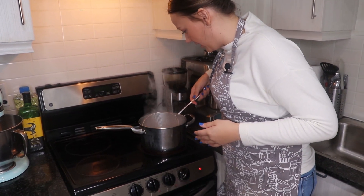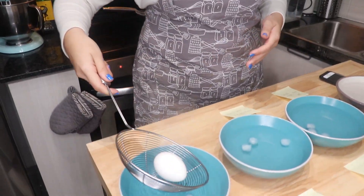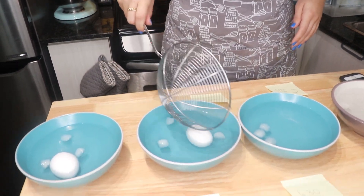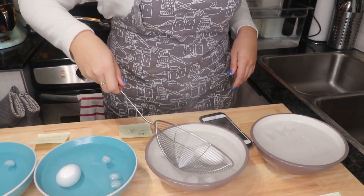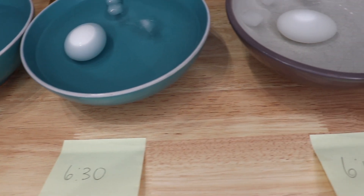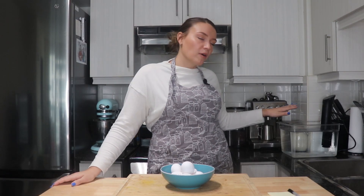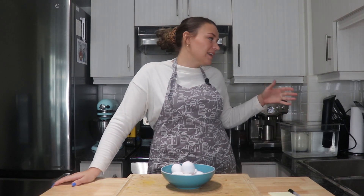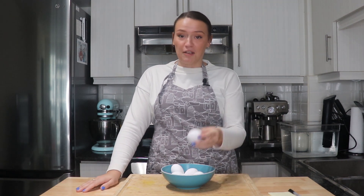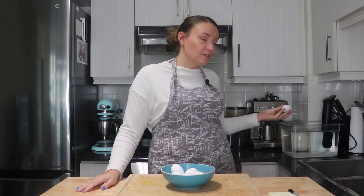Six minutes. I'm just going to take an egg and very carefully put it in its bath so it can start to cool down. The reason why we're also testing out the sous vide machine today is because you can be so precise with the exact temperature of whatever you're cooking. Yesterday we did a few other experiments and tried just taking a raw egg, putting it into the water bath, and cooking it for about 40 minutes at 150 degrees.